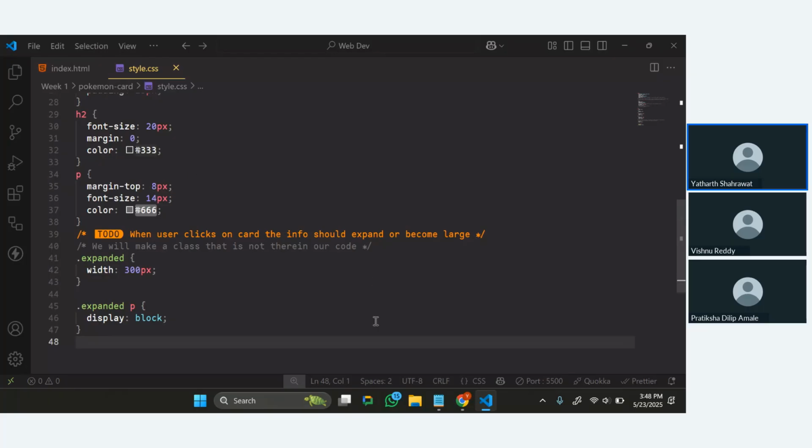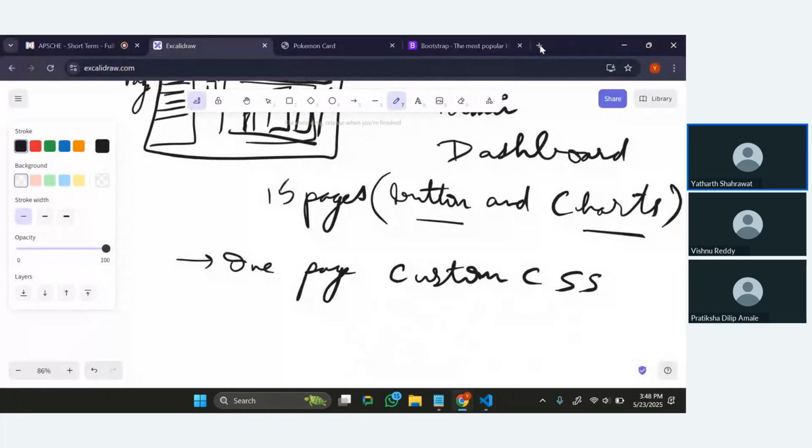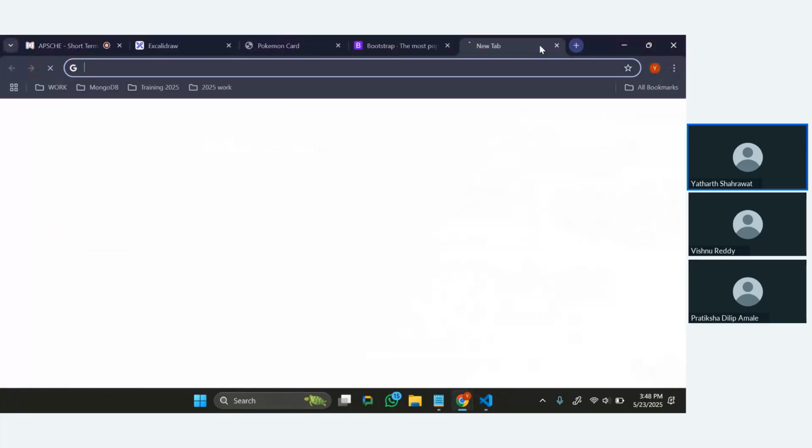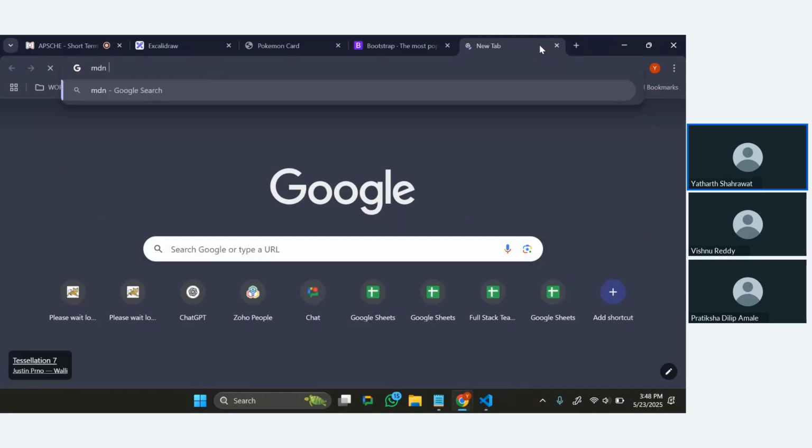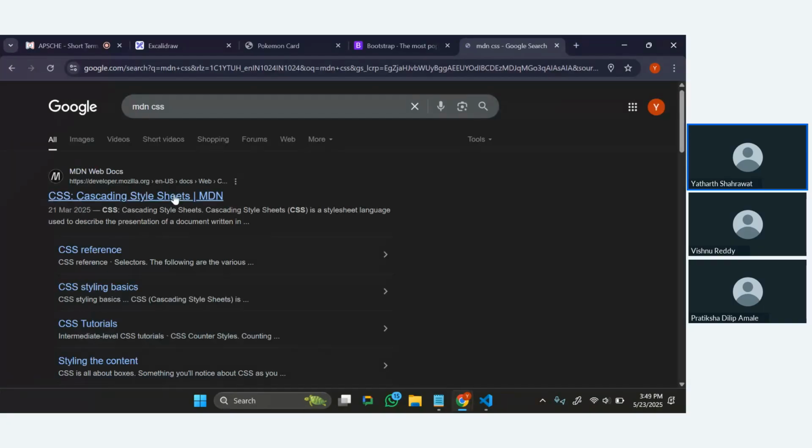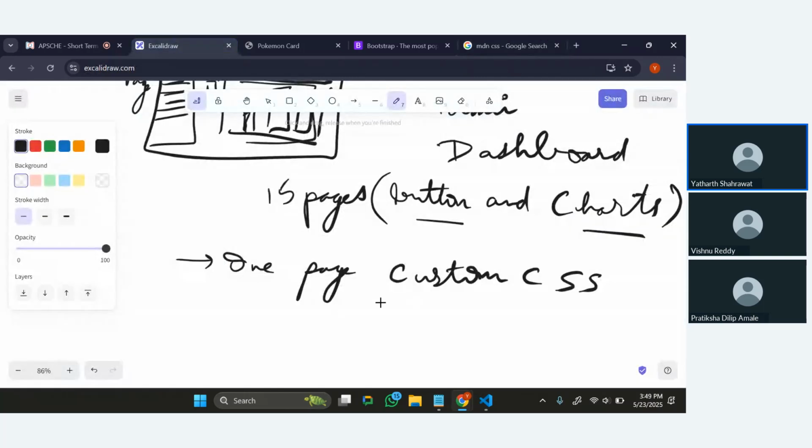Which documentation? This MDN documentation. I was looking into this MDN CSS documentation, doing one page at a time with custom CSS, manually.